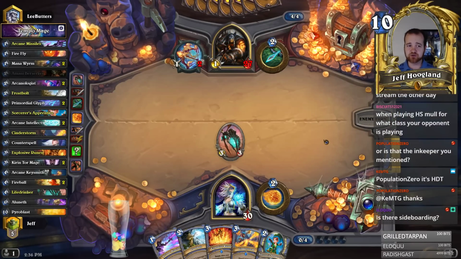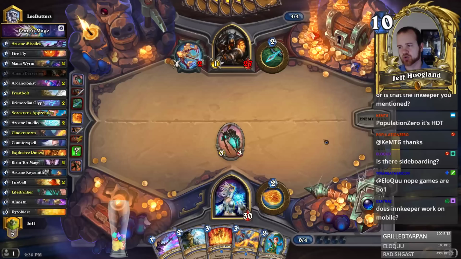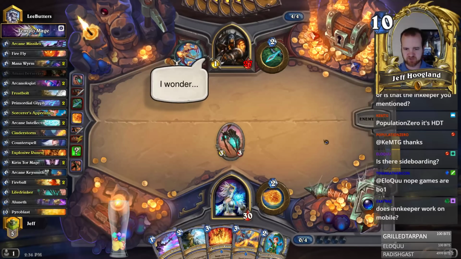So there is not sideboarding in Hearthstone. Their ladder is best of one. And I mentioned that I'm not a huge fan of best of one games in general, but because Hearthstone removes resource variance from the game, I find best of one a lot less frustrating without resource variance involved.